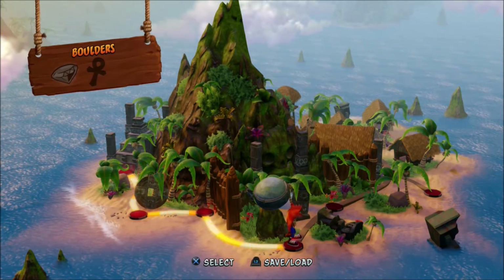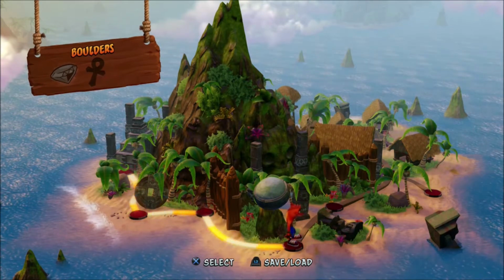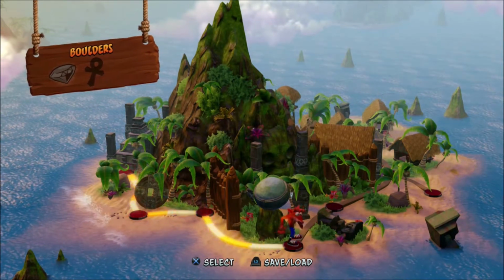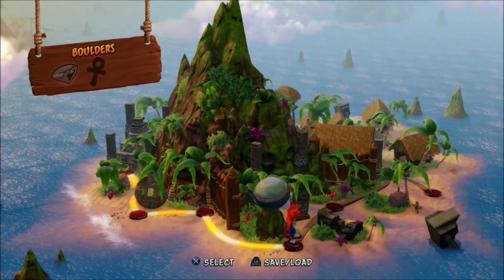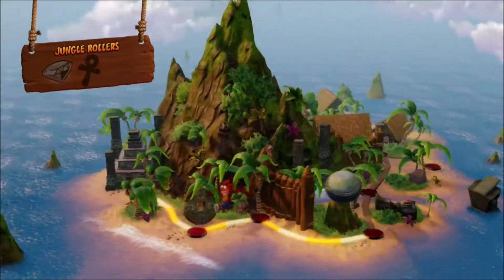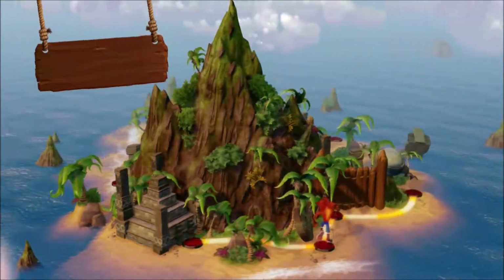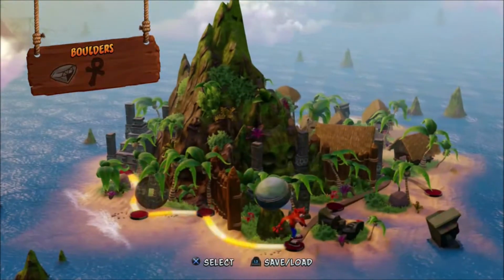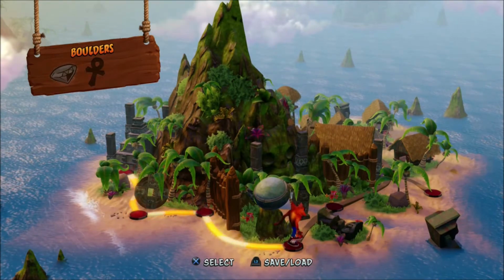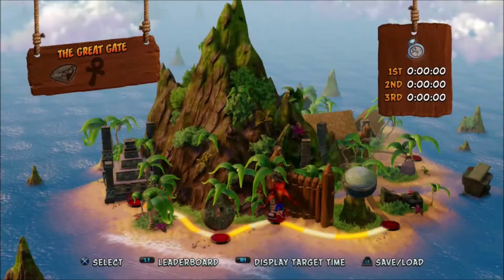But before we begin this episode's barrage of levels, I do want to point out that, as you can see here, whenever you see the location of the level, there are two major things you have to collect. The first was the gem that we collected at Insanity Beach. The second, as you can tell, looks like a T with a circle on it. That is a time relic.